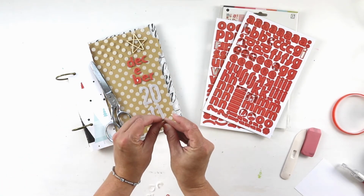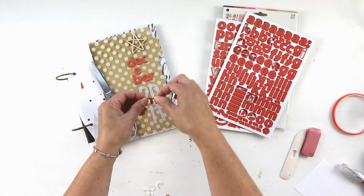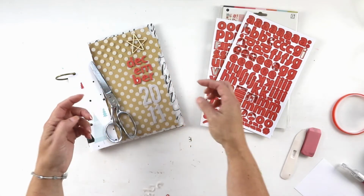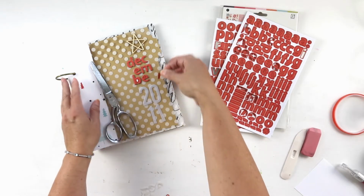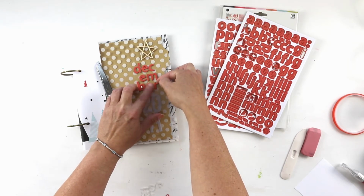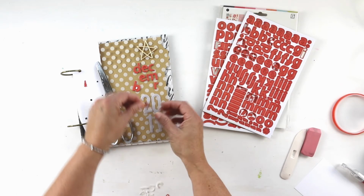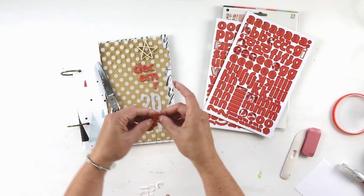I like this little pop of red. There's a little bit of red in that pattern paper, right? There's a little red tree, and on the binding there's a red star. So a little pop of red ties that in quite perfectly. And then next year, or later on this year, I'll use that other acrylic December. I am eyeballing these to some extent, and I'm also using the polka dots as a guide. Let me do the B first and then center the E.